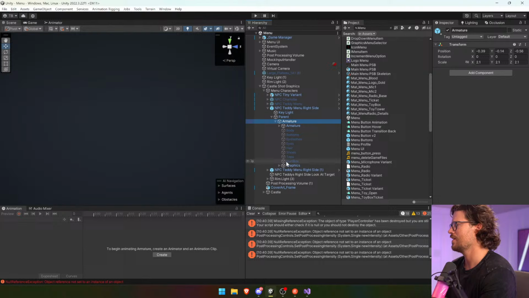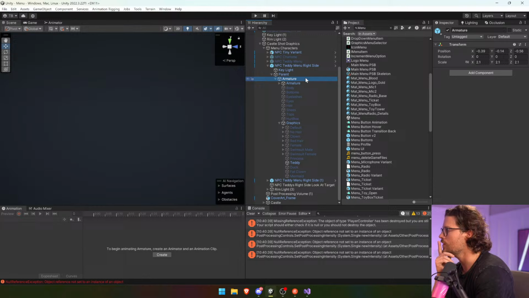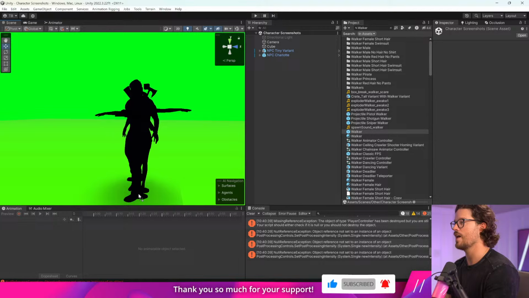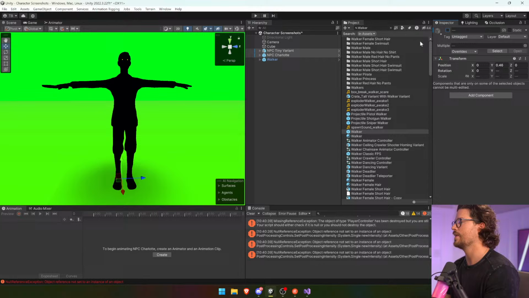Okay, so we have NPC Teddy. Oh, good, and we can change out all the graphics. Yay. You know, it's still not including all of our new graphics, so what we need to do is actually go to our character scene that we were just in. There we go, and I'm gonna drag in the Walker game object. This is our game object that includes every single enemy in the mesh. Now it doesn't include the spider though, so we need to drag in the spider as well.